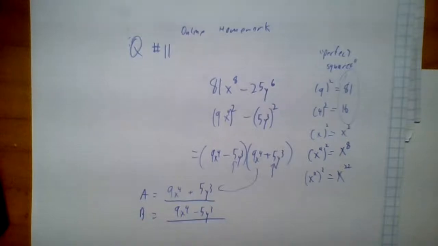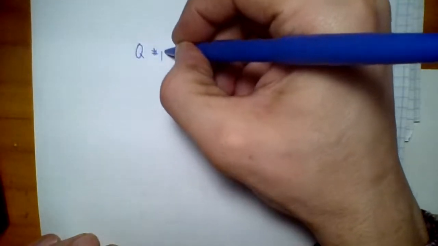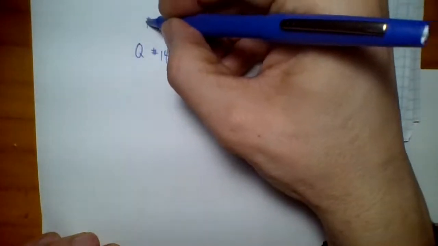See what else we've got that's off from the homework there before I move on. I want to do a delete into the zero factor property thing. But let's see what else happens here. One toward the end of the homework now was question 14. This is factor completely. We always want to factor completely, but that's kind of a clue that maybe there's more than one kind of factoring step to it when it says factor completely.